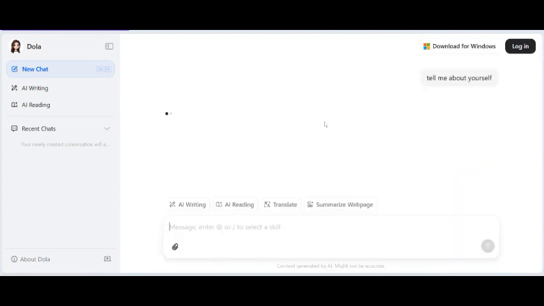Alright. Then when it comes to the interface, it has a clean interface and also has a voice interface where you can just tell it what you want. Then when it comes to AI technology, it has NLP for conversational AI, machine learning, voice recognition, and translation AI. The purpose of Dollar AI is to provide real-time voice and text-based AI assistance for daily tasks, learning, and content generation. It's compatible with web-based systems and also compatible with mobile.